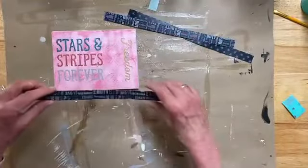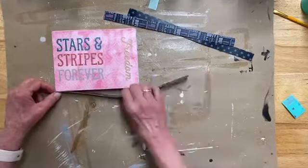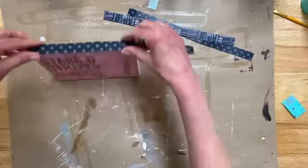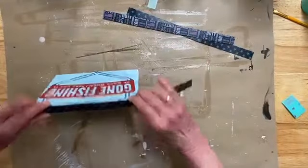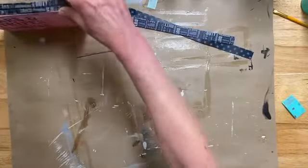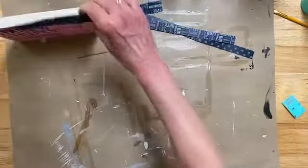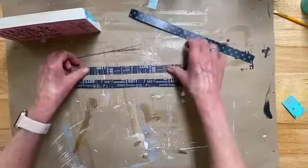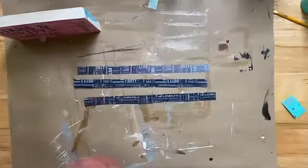So we can either do this that says duty honor, or we can do the stars. I don't know which one I want. I think I like the darker color on it. So that's what we'll do. Although this says hero. Let me see here. No, that's too many words. We'll do the stars. So make sure we paste glue on the right side.